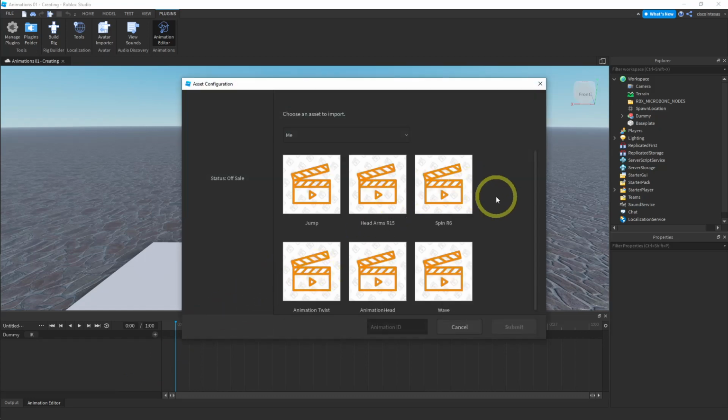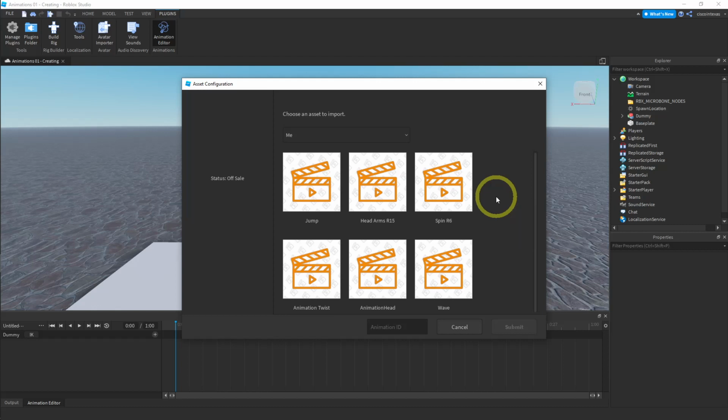And here's mine. Here's basically my toolbox, right? These are the animations that I've created. And here's the one that I just made. Now, here's what's going to happen. When you click on it, it gives you the number for that animation. So if you click on any of these, it'll give you the number for that animation. So if you ever need it, you can always just do this. This is another way to get the number for your animation. And like I said, these are unique, right? So only your animation has this particular number. That's why you can share it with other people, or if you want to use an animation that other people have made, you can also do that.